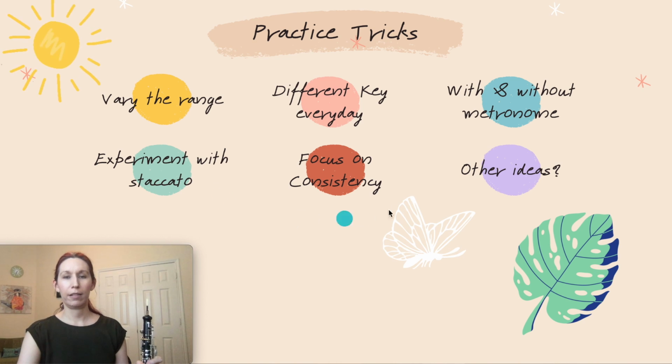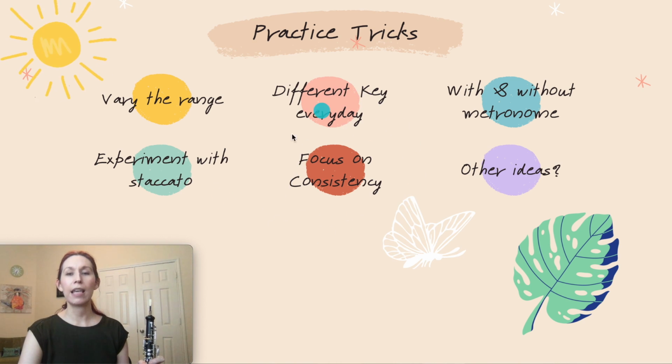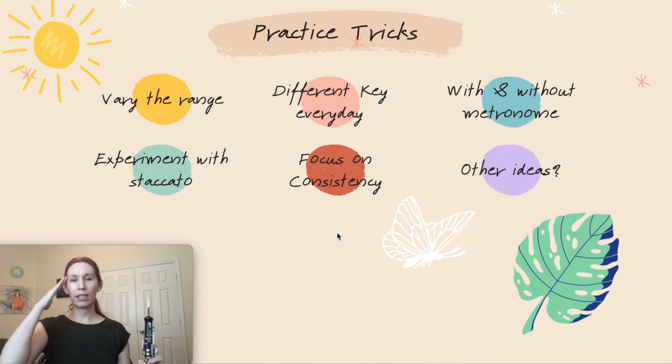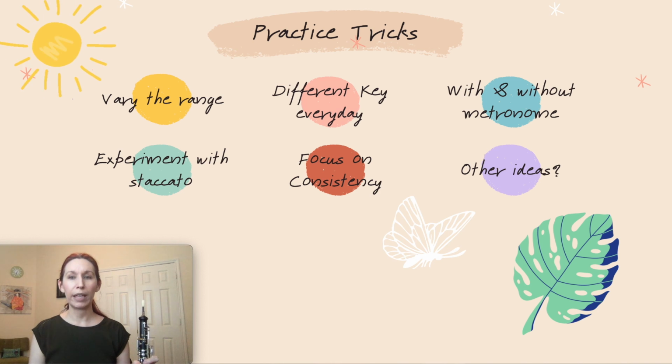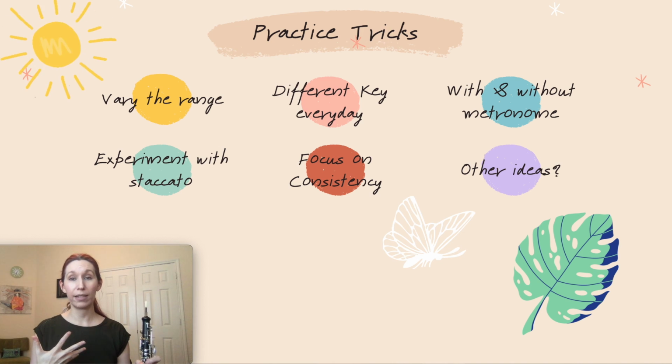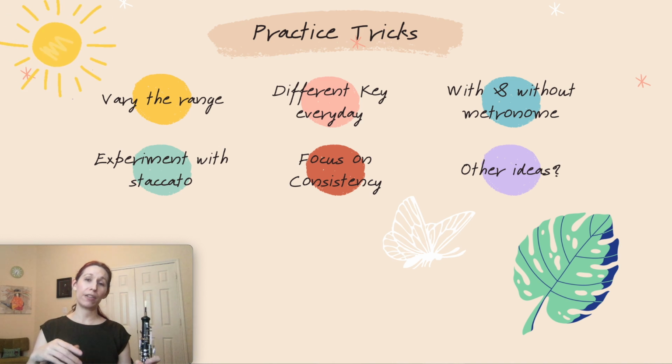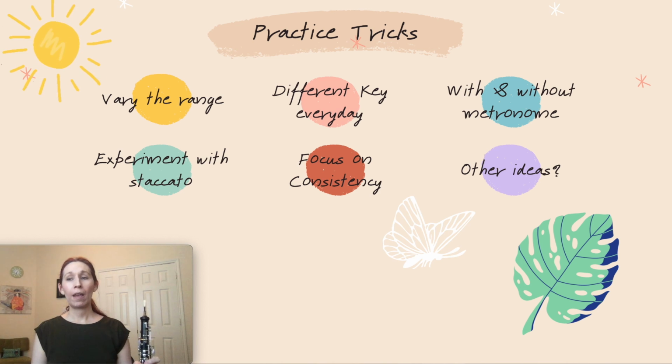And above all else, focus on consistency. That is our ultimate goal, right? As a musician, is to be consistent. We need to make decisions and have intentions. Then we want those intentions to come out through our instrument, and then we want those to come out consistently. So that's really important, and that's where this can be really helpful. It can show you where your consistency is so that you can work for it and easily start to notice your progress.